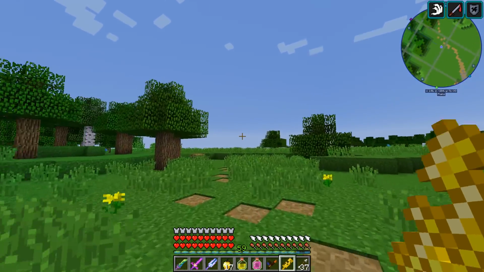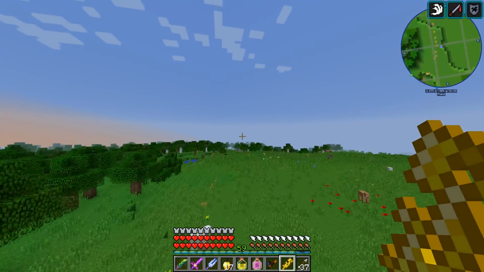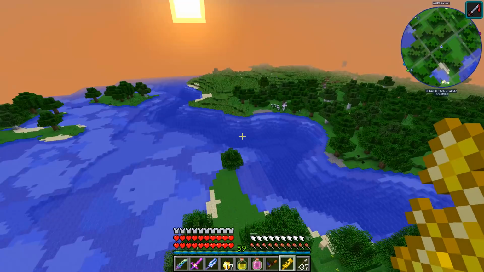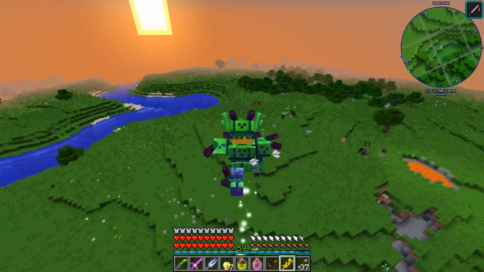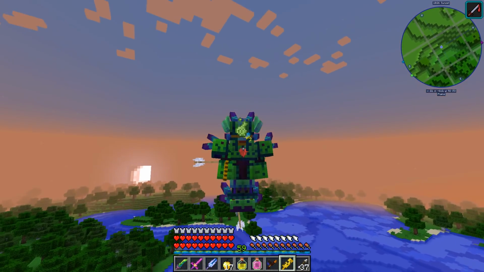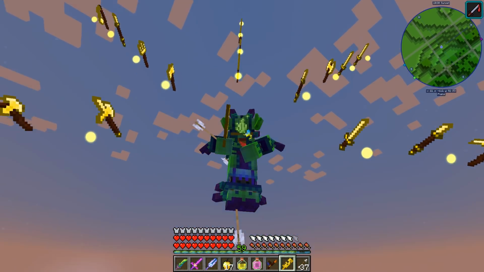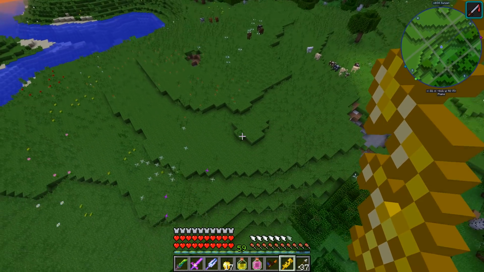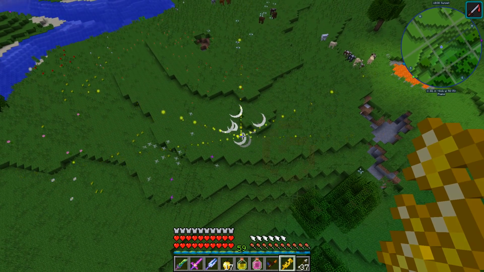But anyway, the Key of the King's Law is a weapon that has some really cool effects, but let's go someplace far away. Because what this thing does is, if we go in third person, we will see, actually let me face myself. It summons all these weapons when you hold right click, and then when you let go, it throws them all in the direction that you're facing.